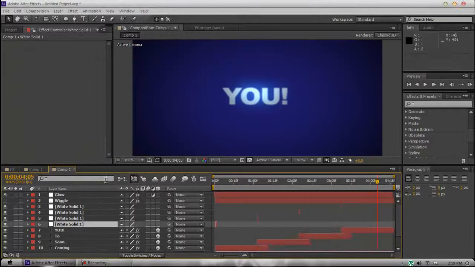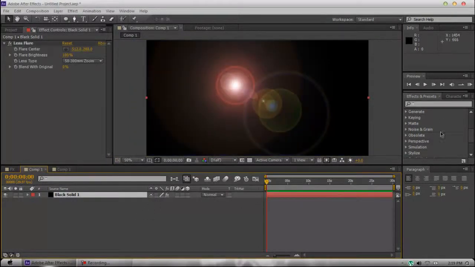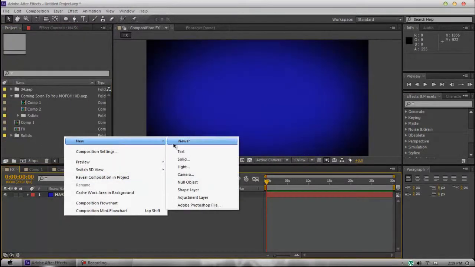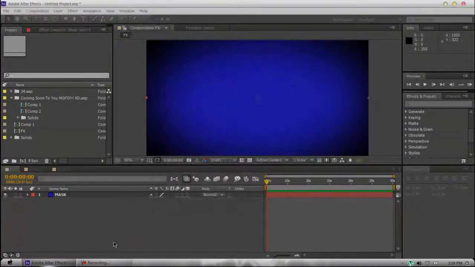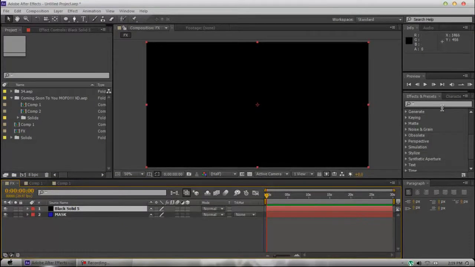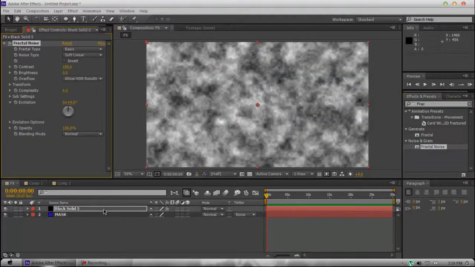Now since you guys are beginners, I would like to give you some tips, some names that you should be experimenting with. For example, instead of creating a new composition, I'm just going to create a new layer on top of it, so it will hide the layer below it. It's hiding my mask layer, and I'm going to show you the power of fractal noise. Fractal noise, people, is a built-in effect that will help you create some lovely graphics right from scratch in After Effects. And you see, guys, that we have some really good things over here.